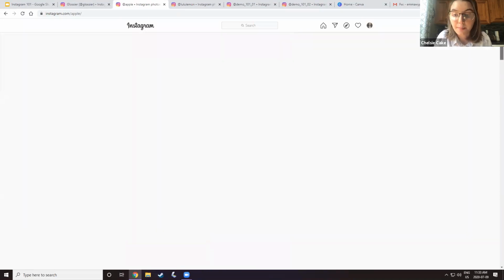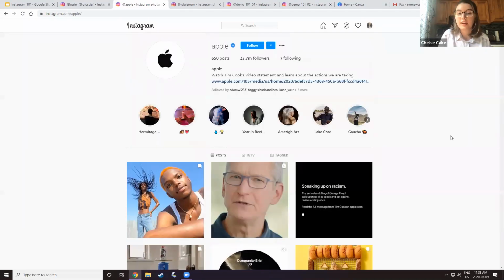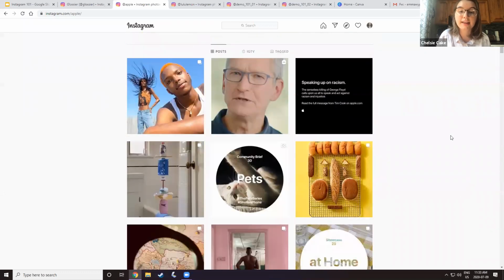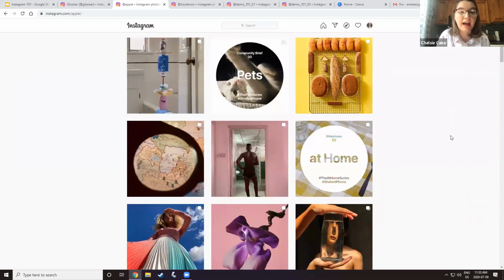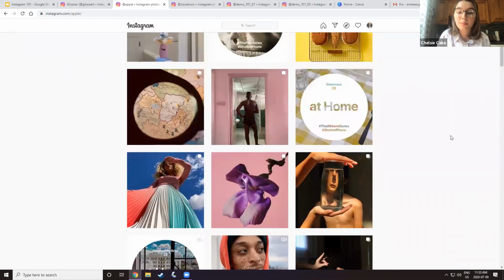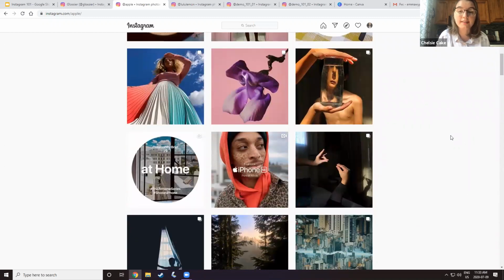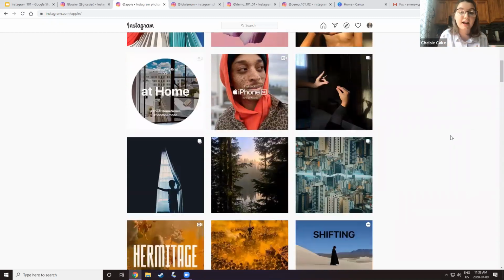So here is Apple's Instagram. Now notice the funny thing, it's not a color palette that they fit with, but a theme. Now remember, an aesthetic is a guideline, so it doesn't necessarily have to be color. Of all the pictures that Apple has, you will never really find a picture of their devices. You won't see an actual MacBook. You won't see an actual iPhone.